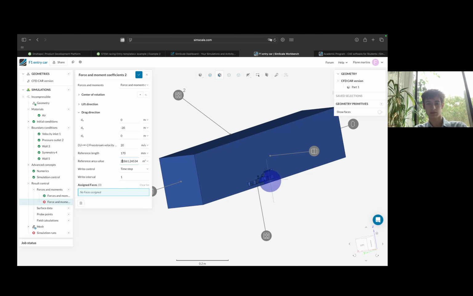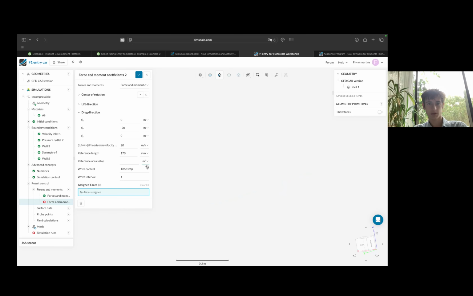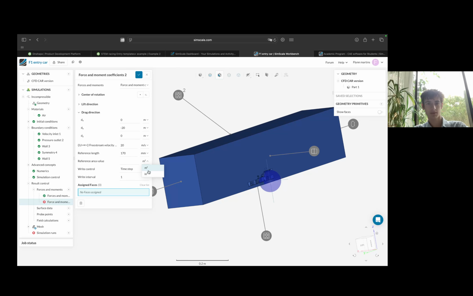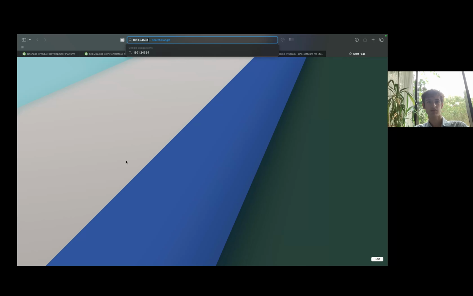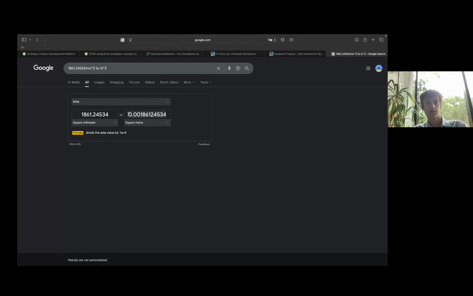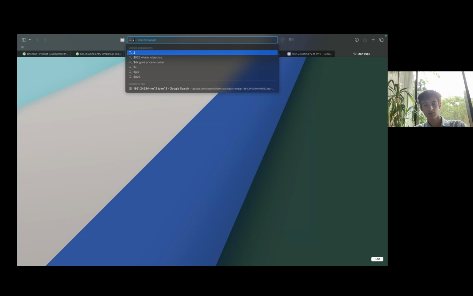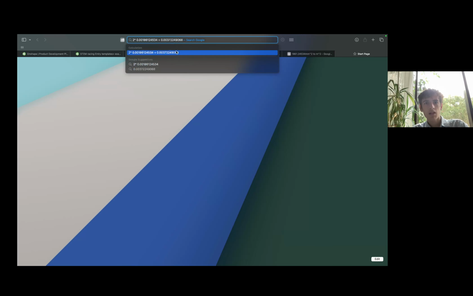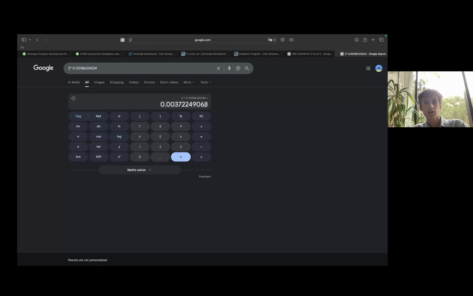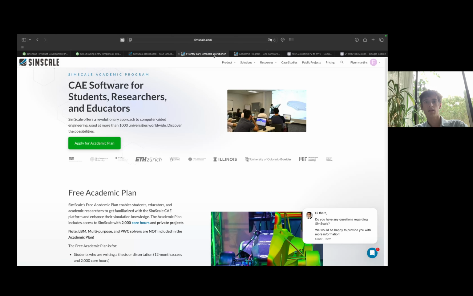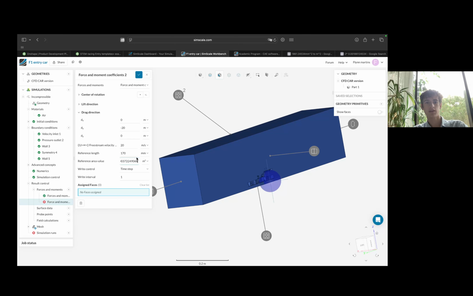I believe I can do 2 times because we only did half the car, obviously. Oh, it doesn't do millimeters squared, so just use meters squared, so it'll be that, and then we can do 2, just copy that value and put it straight here.